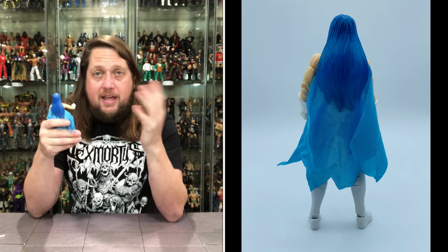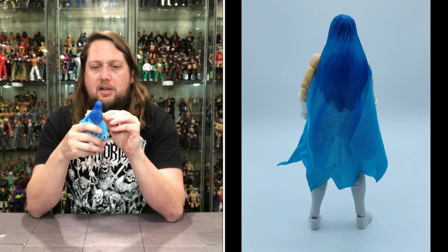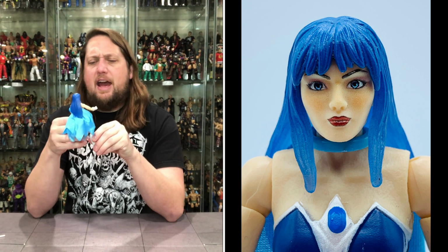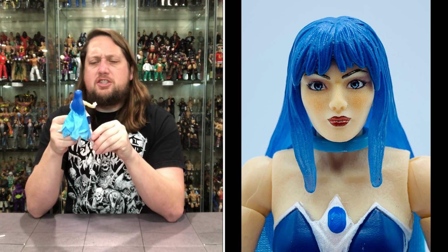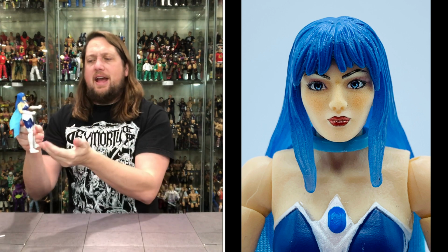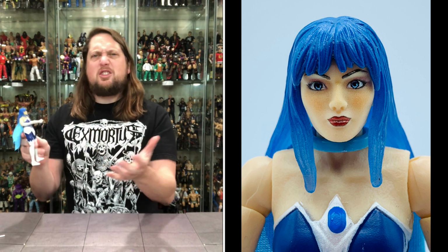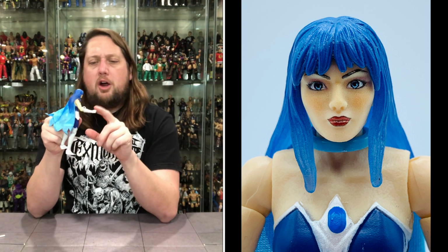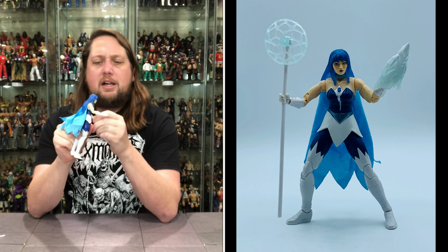Very female face. Obviously, she is a female. Got the red lipstick going on, the blue eyes, bringing it all together. Looks very good. Then you get down to the outfit. She's got a nice kind of whitish, silverish skirt going on down into the legs. Then you got some blue and some grays breaking that up. So a little different colors. She does look cold. Of course, she lives a cold life, I guess we would say. She does got forearm guards, and she does have gloves on as well.